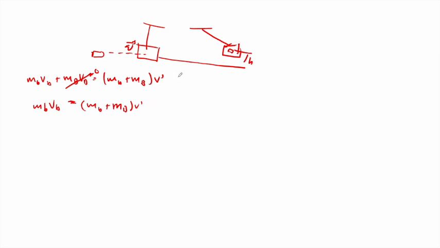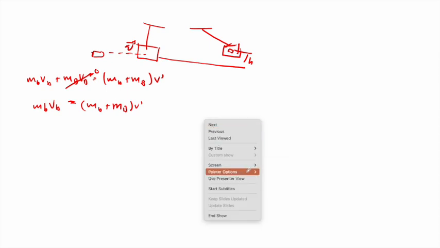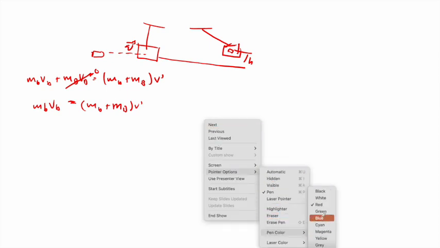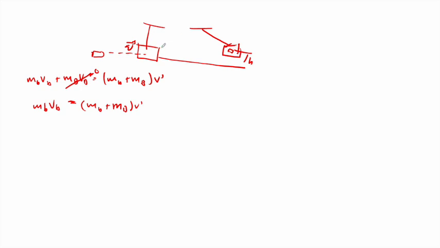in terms of h. And in order to do that, I'm going to remember that in all collisions, energy is conserved. So that means that the total energy before the collision is equal to the total energy after the collision. So if I consider this my point 1 and this my point 2, then the total energy at point 1 has to be equal to the total energy at point 2. Now, right after the collision, the block and the bullet begin to move together, right? So that's going to be kinetic energy.